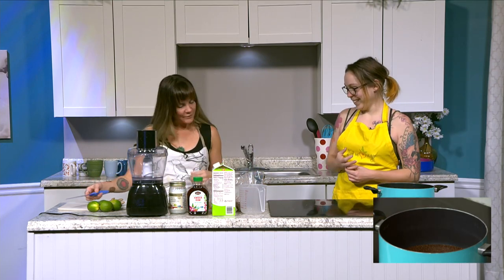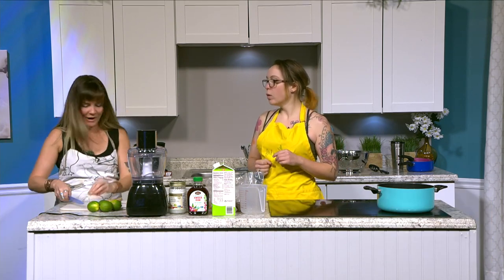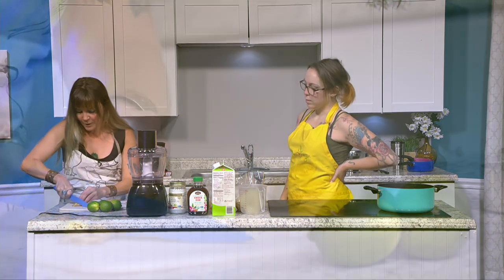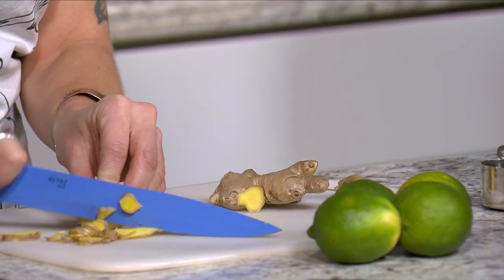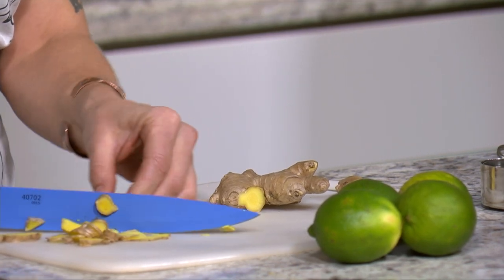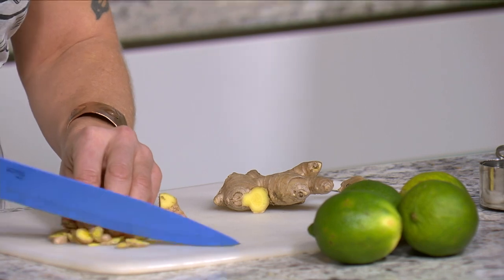And then we're going to have some fresh grated ginger, some fresh minced. So about 2 teaspoons of that. I leave the skin on, fine, because we're just going to strain it out at the end. So we're going to mince it fairly small. You don't have to go too small. And we're just going to simmer this away. Ginger is insanely good for digestion. It's spicy, it's calming, it's delicious, and it has so many uses. We're going to use that in a couple of our drinks today.